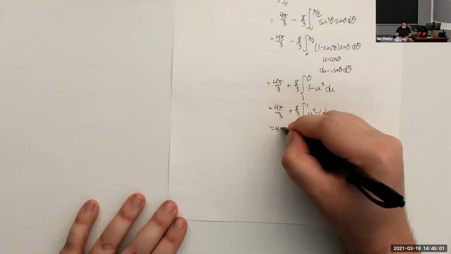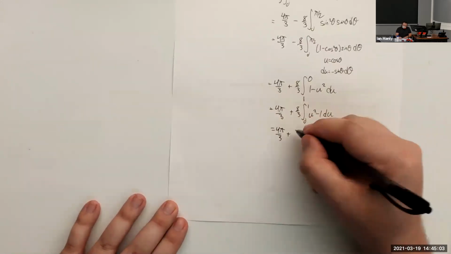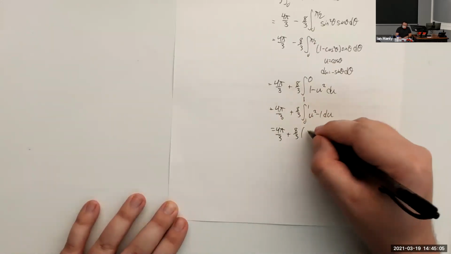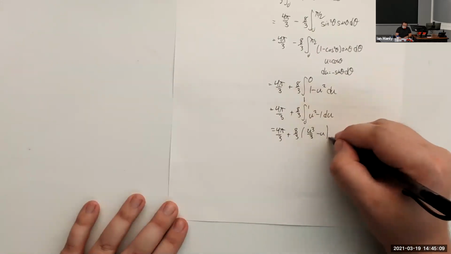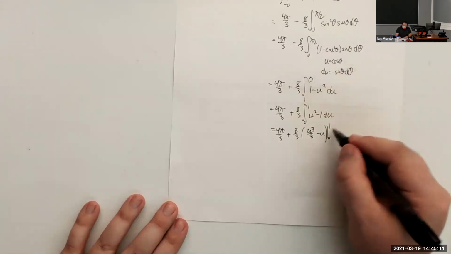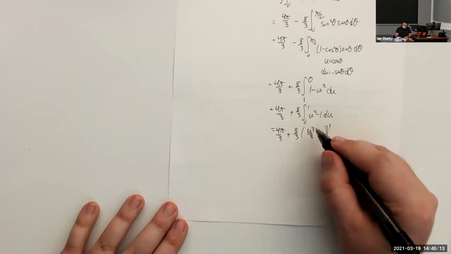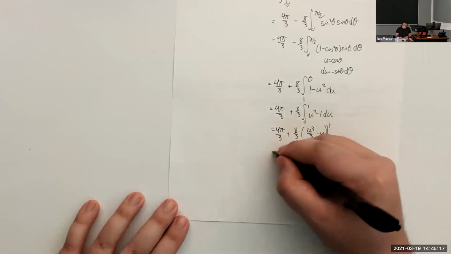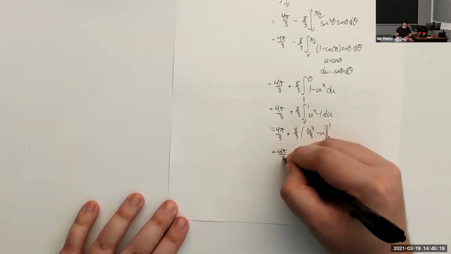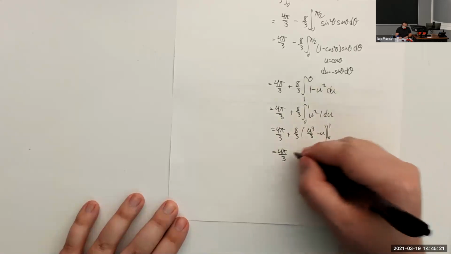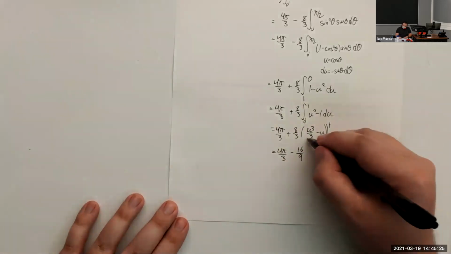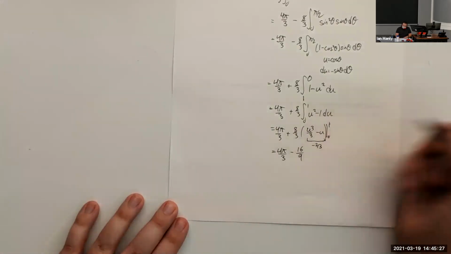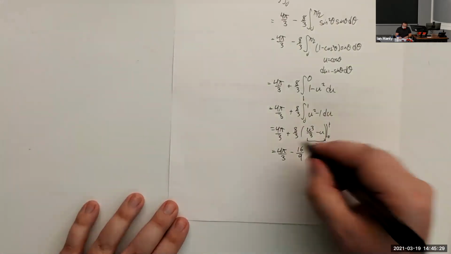All right, so we're finally able to do this. We've finally downgraded this to a Calc 1 integral. So this is u cubed over 3 minus u from 0 to 1. Let's see, I plug in 1 here. I have 1/3 minus 1, which is negative 2/3. So I have 4 pi over 3 minus 16 over 9, because this was negative 2/3. All right, and there we go.